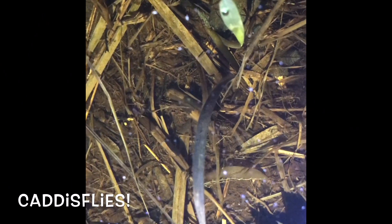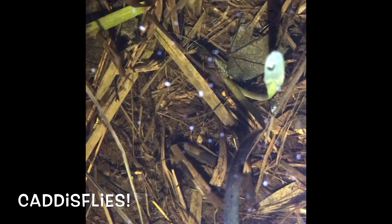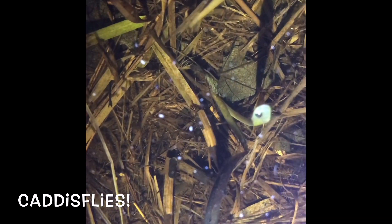You can see that there are some twigs moving around at the bottom of the vernal pool — but these are not twigs. These are caddisfly larvae. What caddisflies do is they make themselves a little tiny sleeping bag essentially out of twigs, rocks, sticks, and all sorts of stuff to protect their really soft bodies. They have little pinchy legs at the front and the rest of their body looks like a worm, so they construct this cool little case to protect themselves.